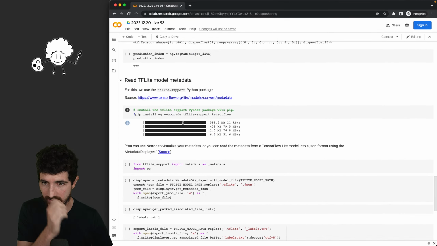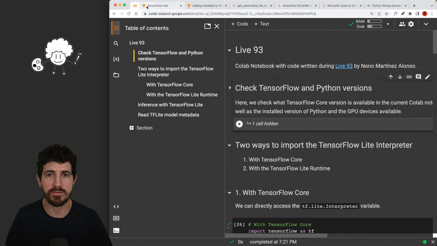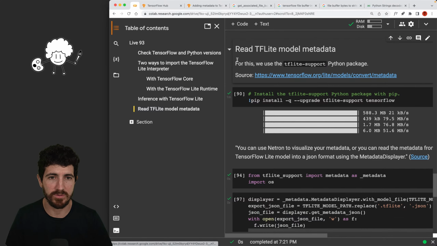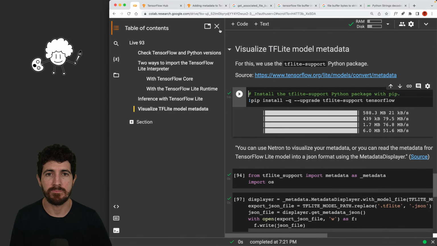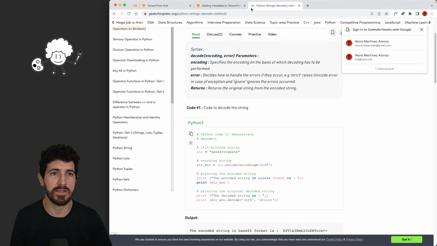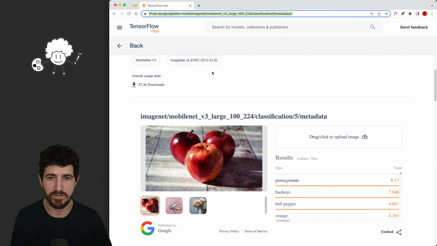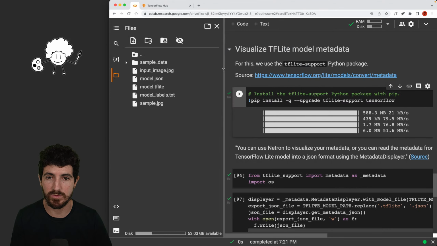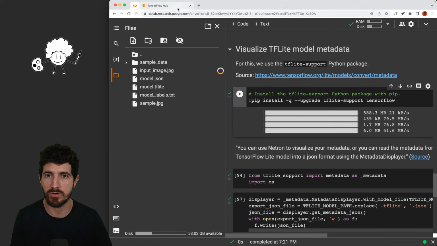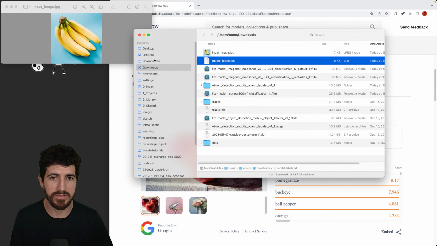And it's not quite working yet, but it will. So we're going to change this to visualize TFLite model metadata. Yeah, so we have to finalize this, and there are a few things that are not quite there. If I were to download this image and input it to the model by drag and dropping, what happens?